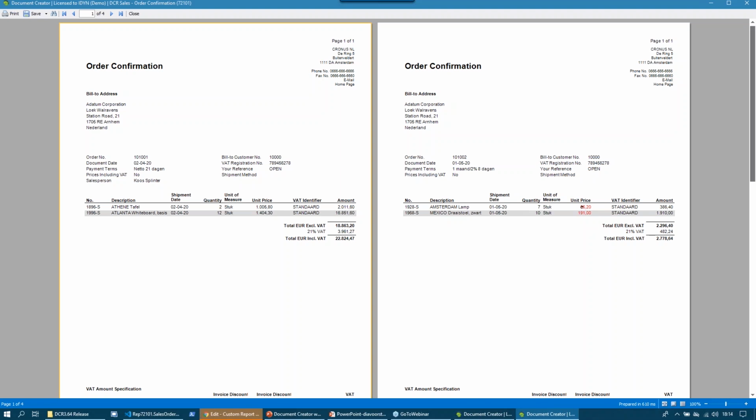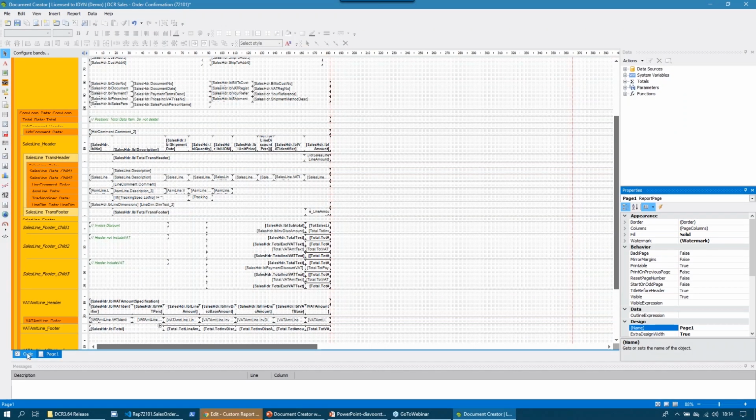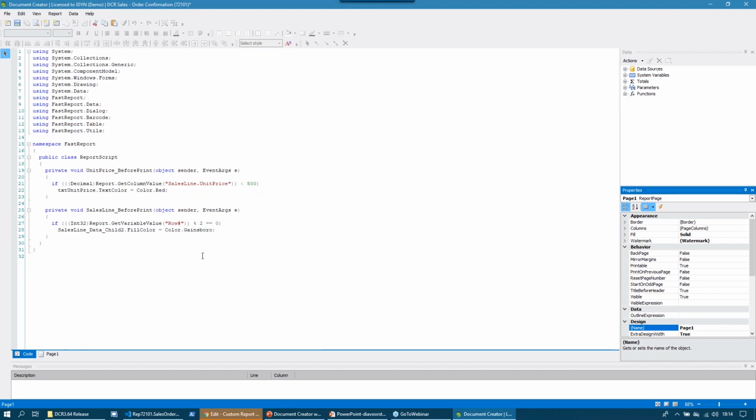The same thing you see here. There's a column that turns red because of the fact that the value is below 500. And how do I do that? That's because this engine also supports the availability of C# functions in this example that you can apply to the section you want, you need it. So for example, the sales line unit price value, if that is below 500, then I want the controls to turn red where the default color is black.